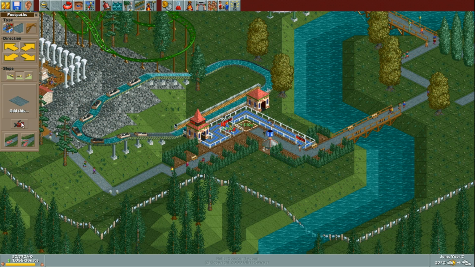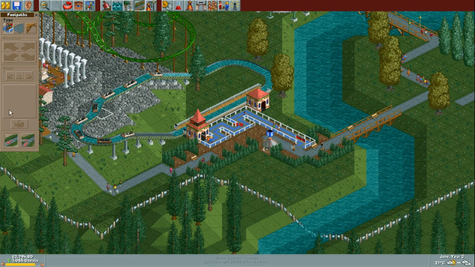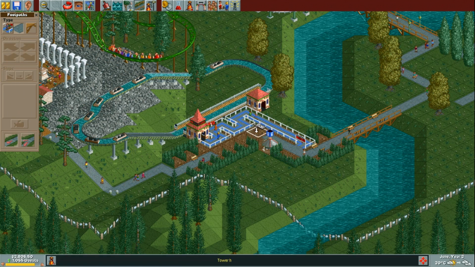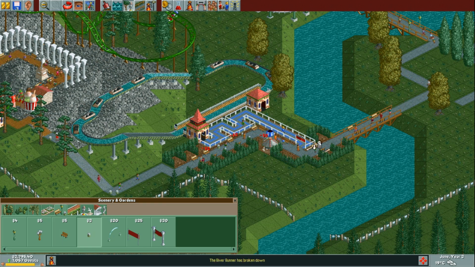Oh, bugger! No! No! How did that... Why did it build through the path? I'm so bad at this game. There we go. All right. Good. We are back in business. I'm just going to get a bunch of these. I'm going to leave a couple of gaps here, though, so we can get some bins in as well. There you go.